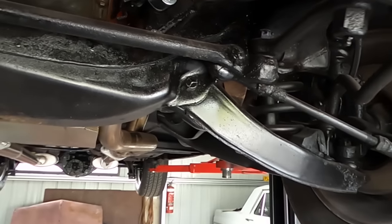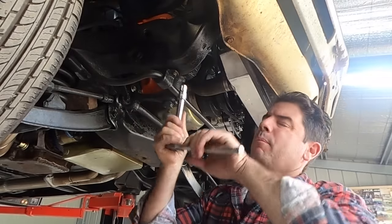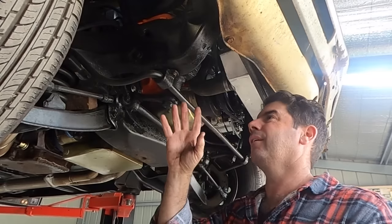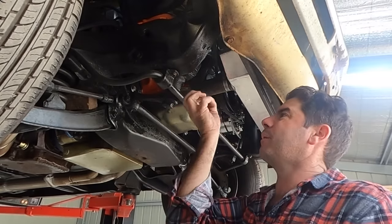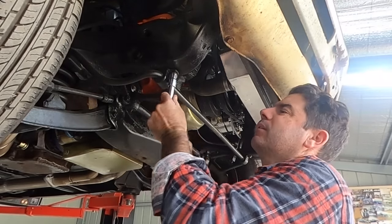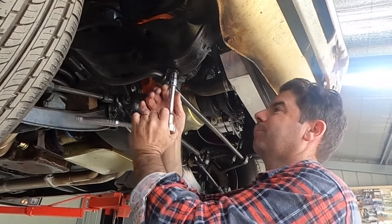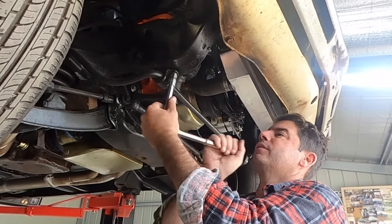We'll go from there. So I know I've said this a few times, but if you're undoing rusty stuff like this and you're undoing it and it starts to tighten up, don't keep going. WD it and go back in. All it is, is the rust starting to bind up around that thread. But if you WD it and then go back in, it just allows the rust to drop away. See, that's got real easy now. And then come back out and you'll come back out further the next time. Don't keep forcing it because you're only going to snap it.